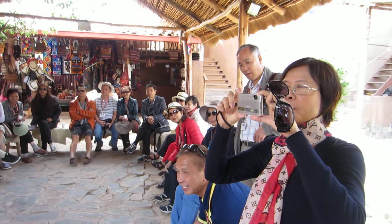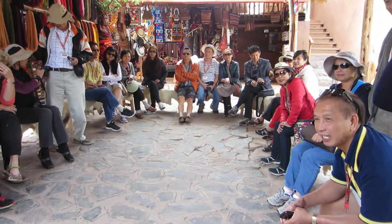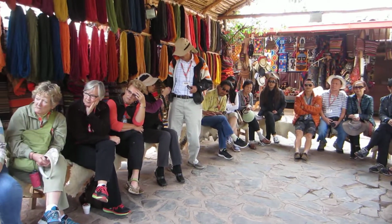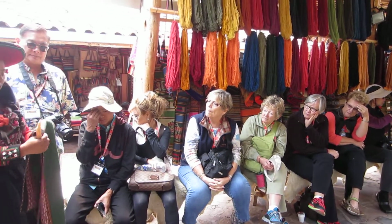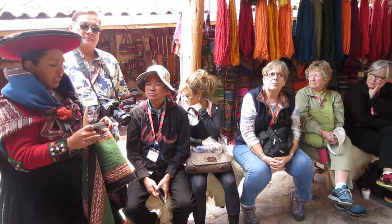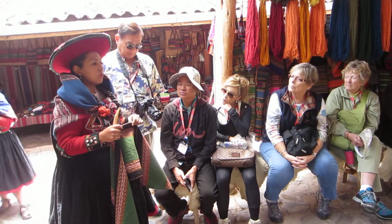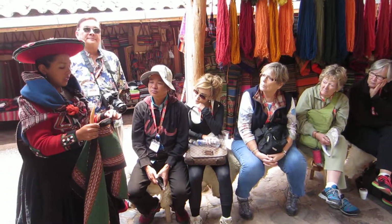The colors we put in our work depend on how we are feeling. If I feel happy, we put bright colors, but if we feel sad, we put black and brown. After we finish the blanket, in 35 days, we make the edge. The edge is like our signature. We call it Ñawi Awapa, representing the Inca princess eyes.